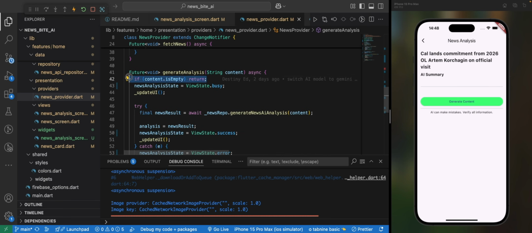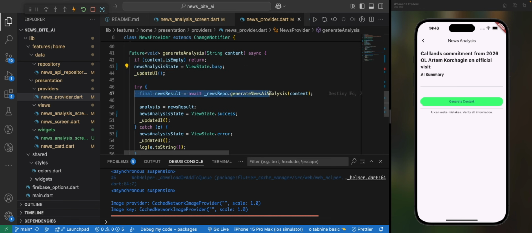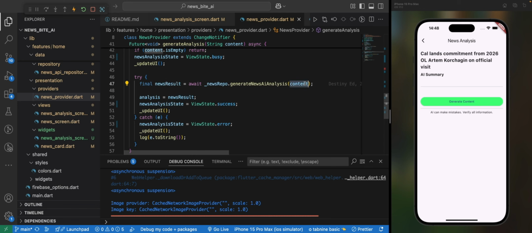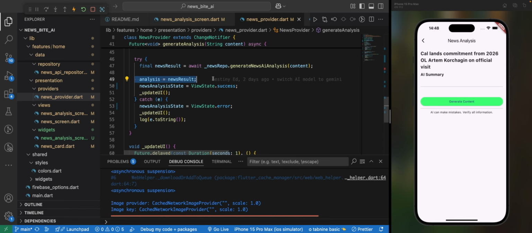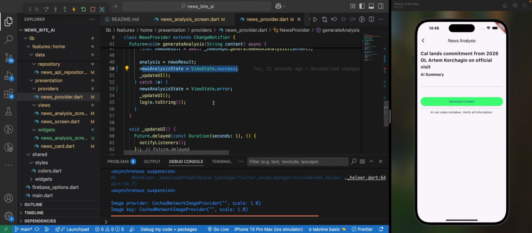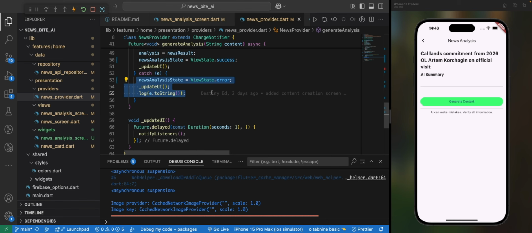We just have to check if content that is empty return, right? Because the content needs to be data. Then we set the view state to busy. Then we check using view results, news report or generate news AI analysis. We get the content. We have the analysis to get the results because this is going to return a string for us. Then we have the view state set to success if everything is good. Then we have the error message here.